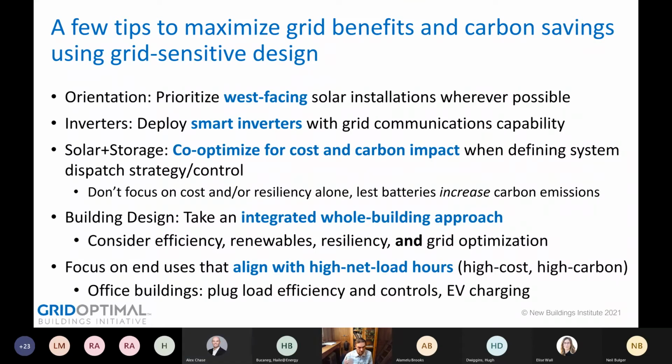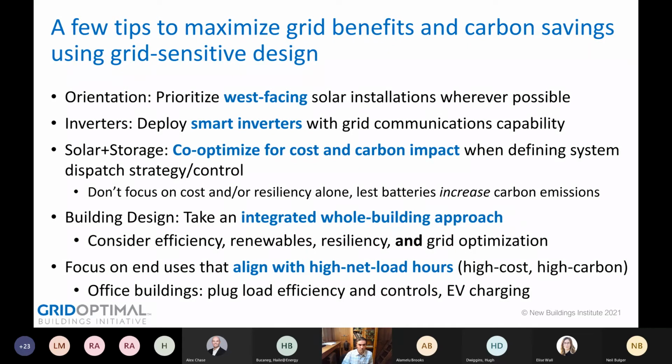So a couple more concrete tips for design, especially in an environment like most of California. There are a couple things that are passive, right? So orientation, west-facing solar, west-facing shading, those both influence the building's net demand. So west-facing solar means relatively more of the production happens when the grid is peaking and relatively higher carbon. West-facing shading reduces building demand during those afternoon, summer peak hours and evening hours.